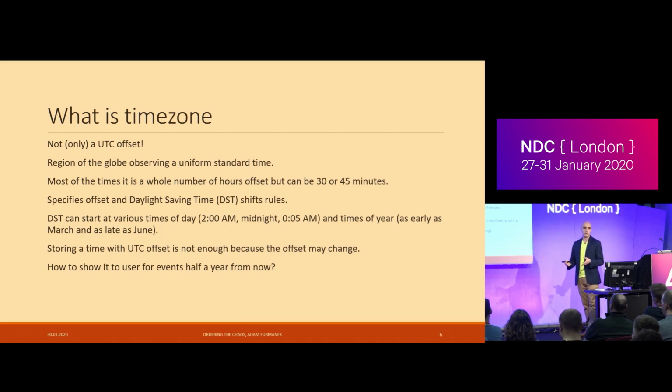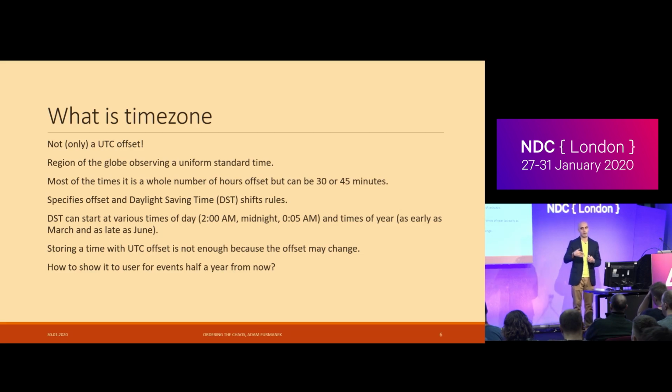Not to mention that countries change their regulations. For instance, the European Union now passed a law that each country can basically decide whether you are staying on DST or not. And if you are not staying on DST, you can choose whether it's winter time or summertime. So these things do change. They are not carved in stone, and unfortunately, it's very hard to reason about time when we are considering things which are happening in the future or in the past.